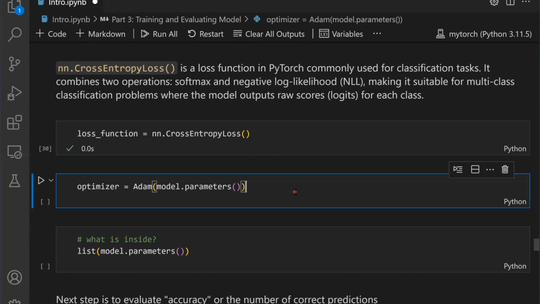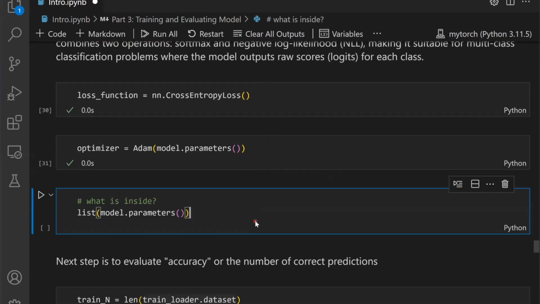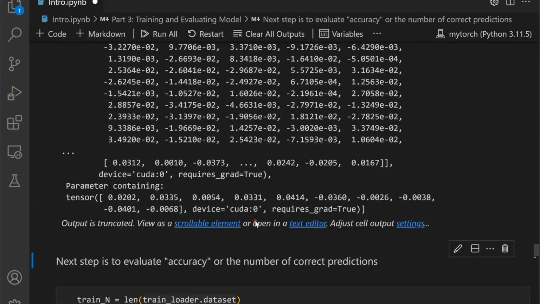We also need to have our optimizer here to be able to reduce the value of this loss function. We use the Adam optimization technique, and you have to pass all the parameters of your model so you know what you're updating. And that's what this model.parameters is, right? So it gives you all the parameters. And you can even list it here.